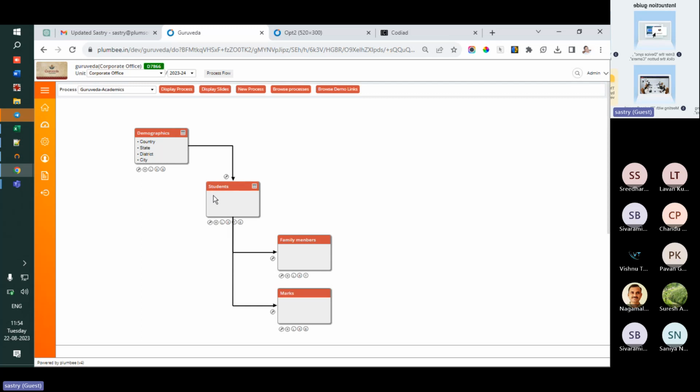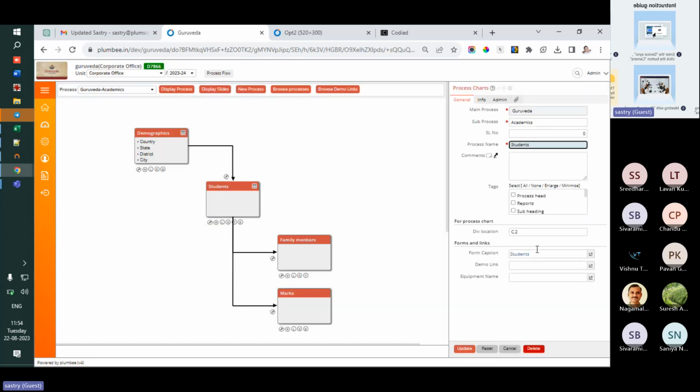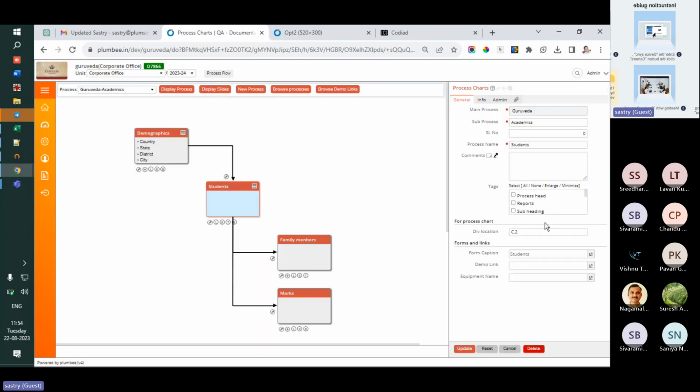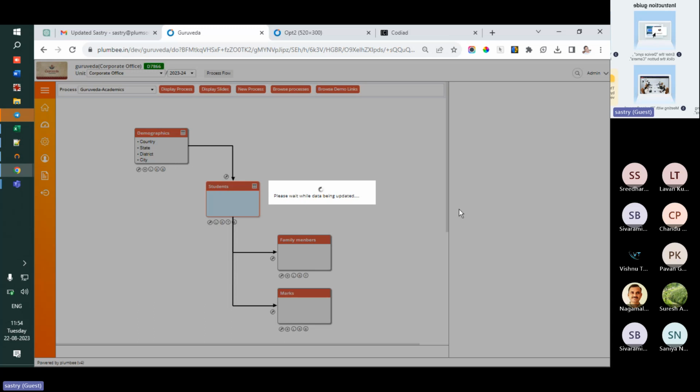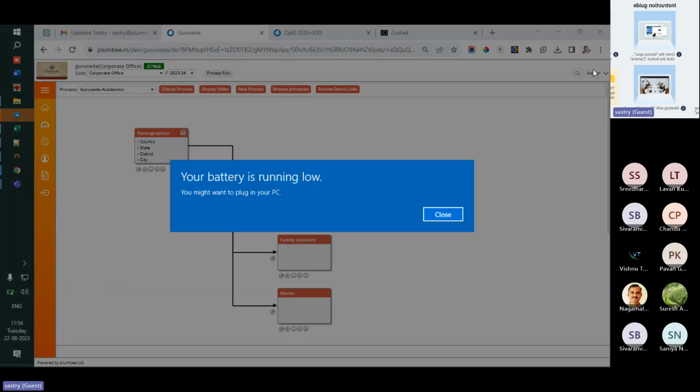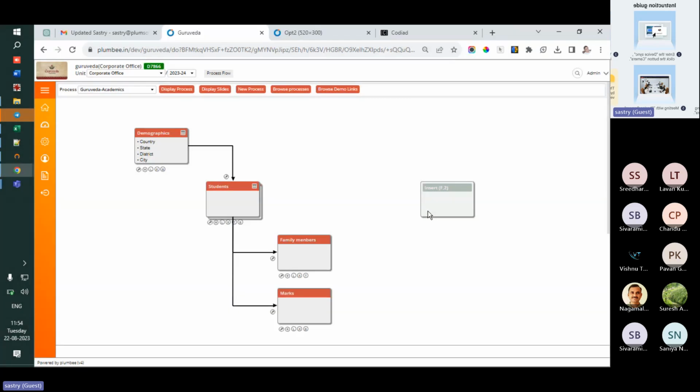So here also some small facilities are there. I can edit this and say this is some special form. It becomes blue in color, just to identify that something critical you wanted to have. I'm going to remove that, and I'm going to say multi-layer. That indicates there are many students or something like that. This is just a diagrammatic representation. We are not going to use this for process design and things like that.